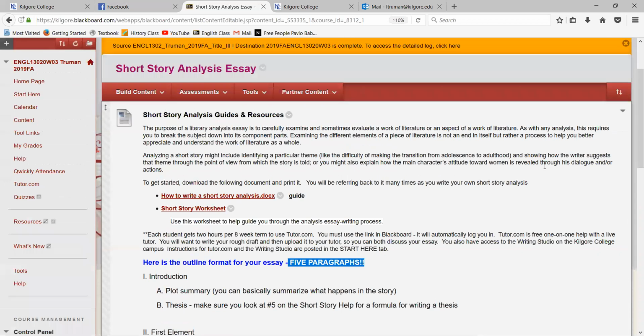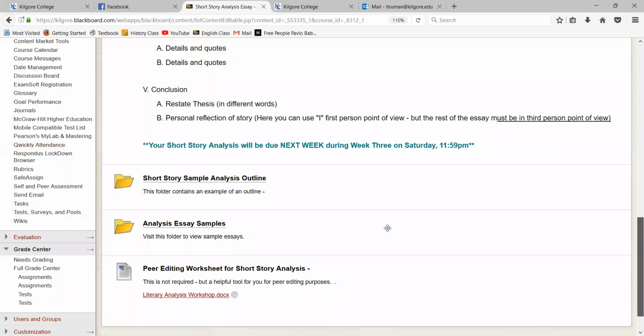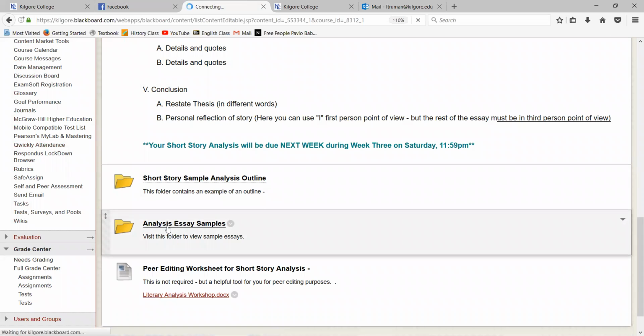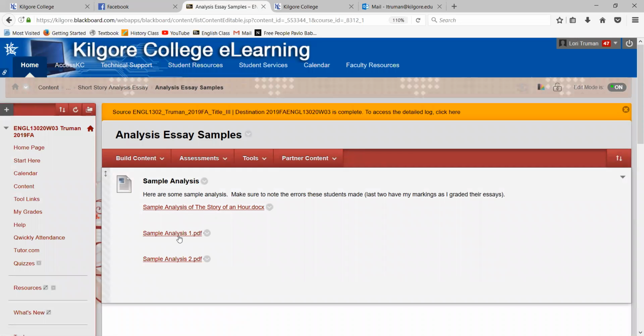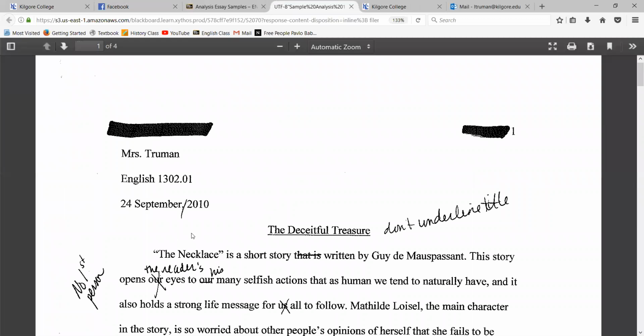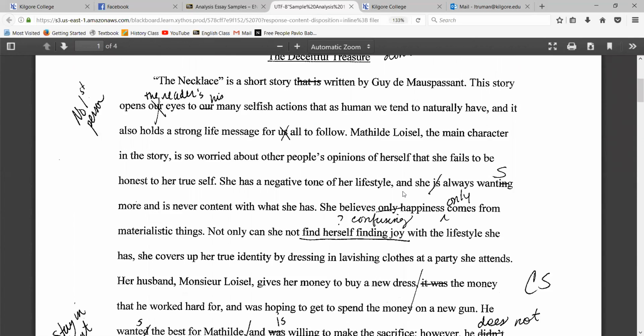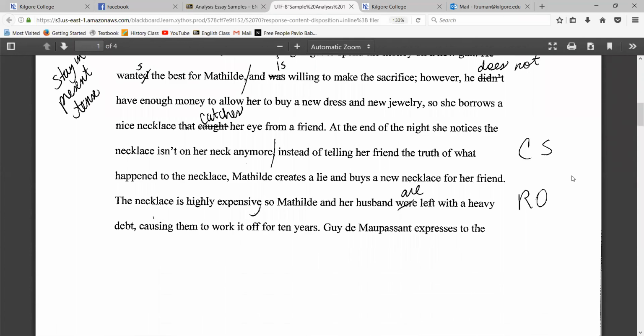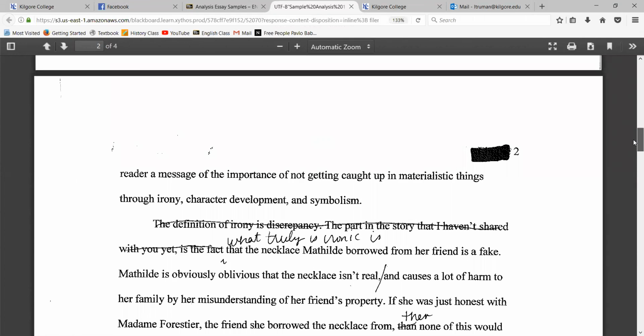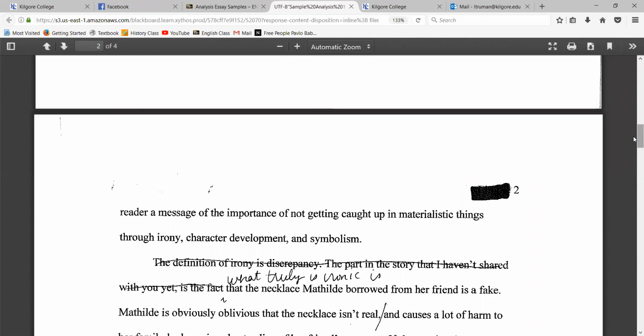If you'll go back to the short story analysis folder, you will see that I have given you some examples from former students and their essays. And if you open it up, you can actually even see some of the things that they did wrong that you would want to correct in your particular short story. Again, that thesis statement is so very important that it really basically tells the audience, without saying, I am going to write about this, you just talk about it. As you can see in this one example, I know that irony, character development, and symbolism, this is going to be paragraph 2, this is going to be paragraph 3, and this is going to be paragraph 4.